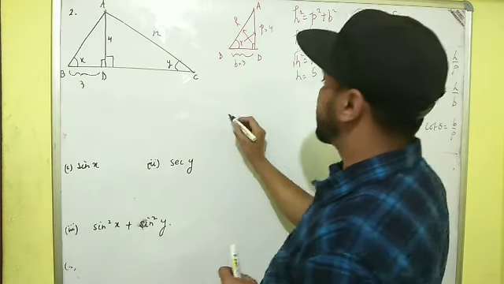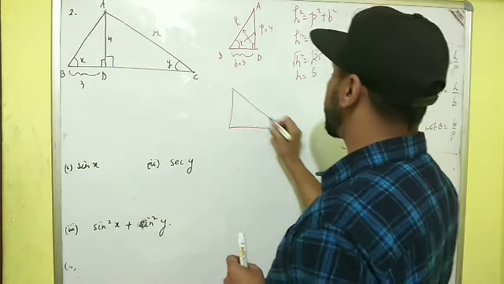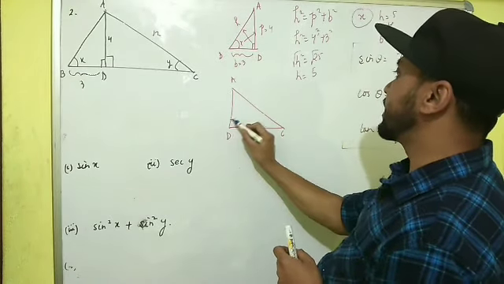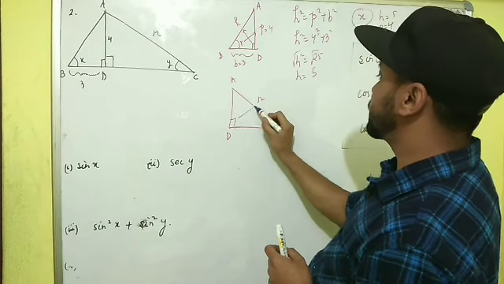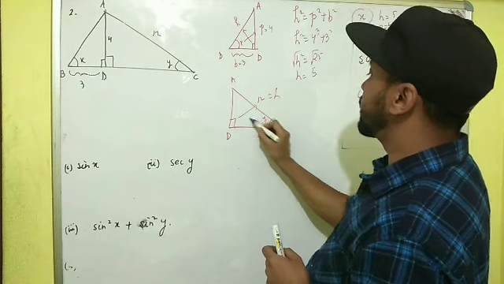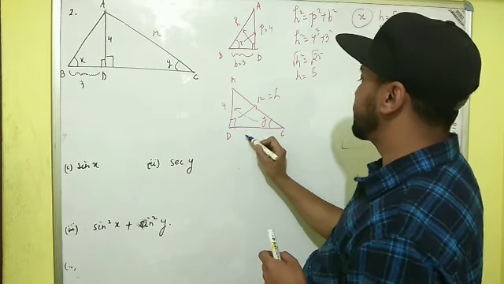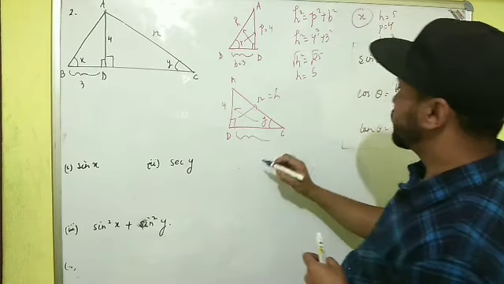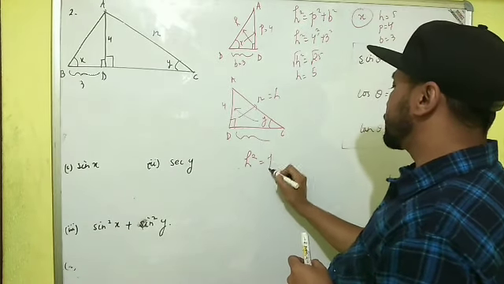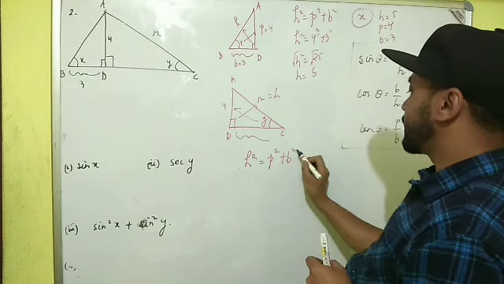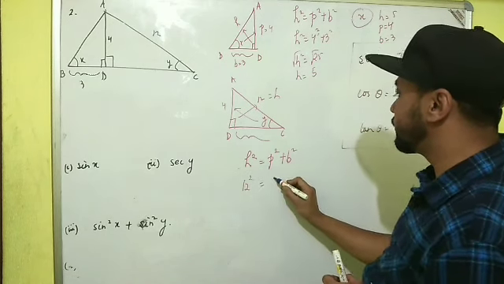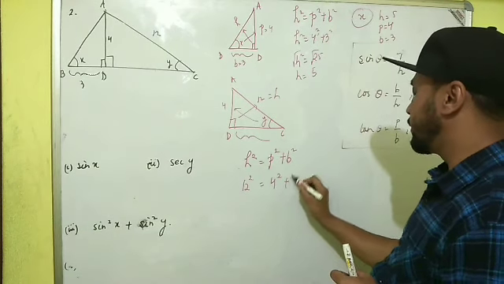And for the second triangle, this is A, D and C, so this is your 90 degree, this is your 12, which is your h, opposite of 90 degree, and this is the given angle, so opposite of this is your 4, and base we don't have. So now here we'll find the base, so again we'll use the Pythagoras theorem. So h square is equal to p square plus b square. Now h is 12 square, p is 4 square, and b we're finding.